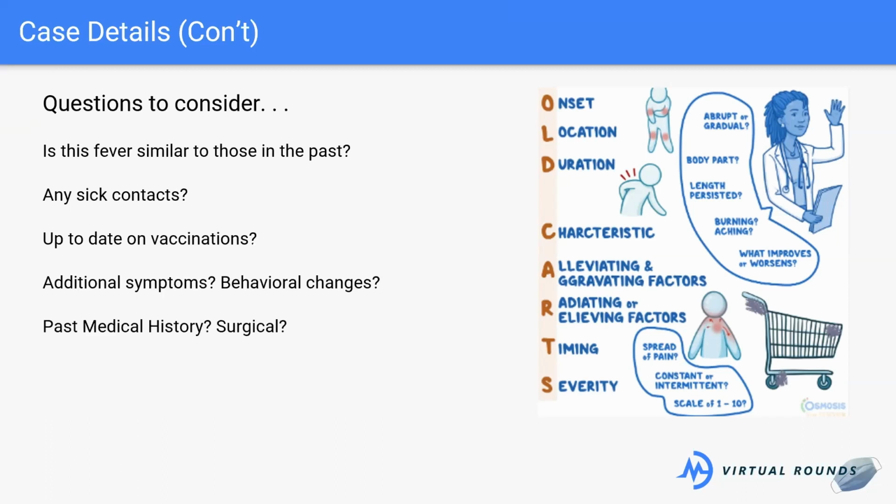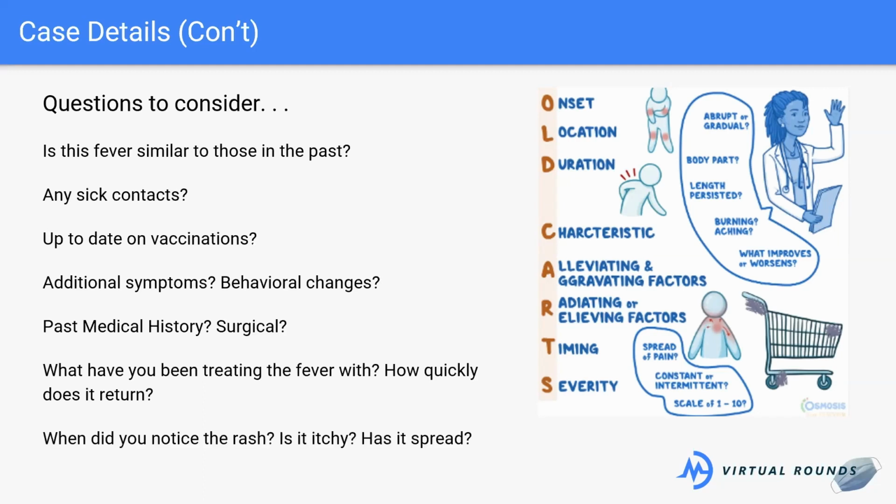And then in general, just always asking our patients about the past medical history, if they've had any surgeries. And then for this patient, especially because she's had this persistent fever for multiple days now, I think it was 6 days, have they tried anything for the fever? Any Tylenol, any ibuprofen, and does it help? How quickly does the fever come back? That's important to ask as well. And then questions about the rash too, getting more information about the history of the rash.